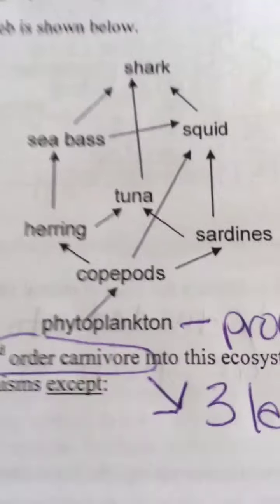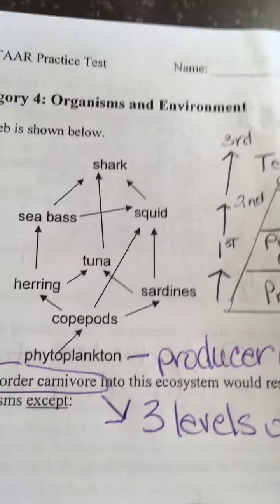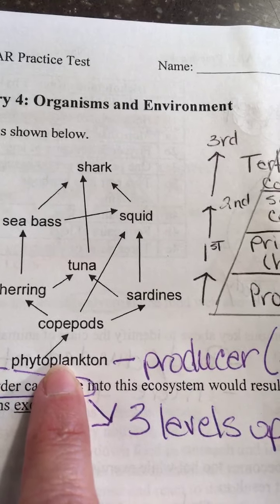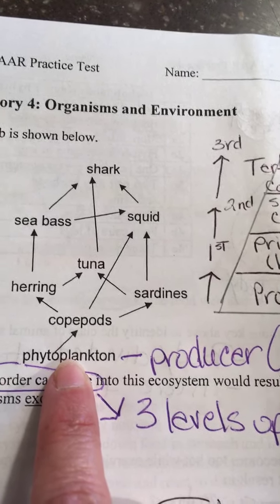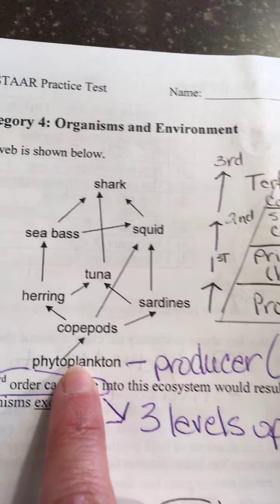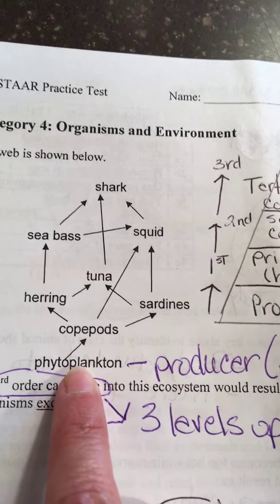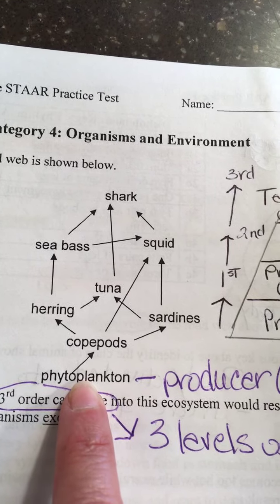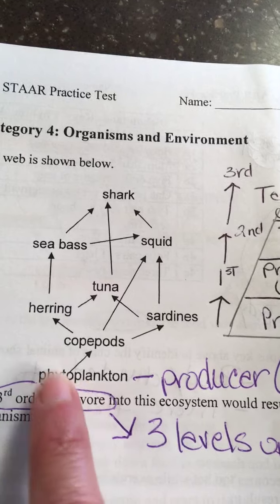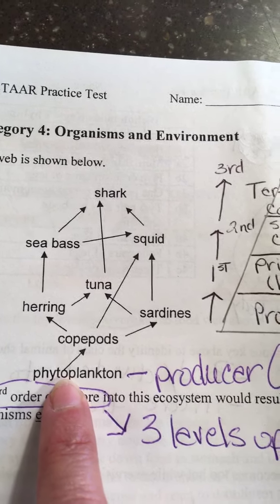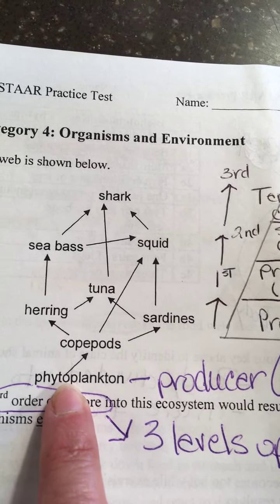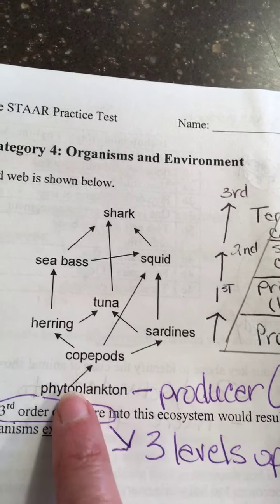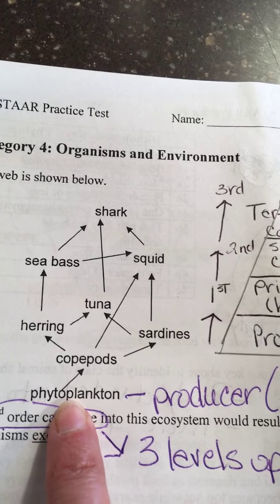Okay, so one of the first things that I really need you guys to understand is that the bottom of your food web is always going to start with a producer. And a producer is always going to be something that photosynthesizes. So it could be grass, trees, shrubs, berries, any kind of plant. It could be phytoplankton that lives in the ocean, which is on this food web. It could be algae that's in fresh water. So a producer is always going to start at the bottom of your food web.